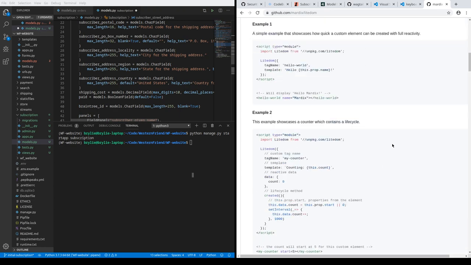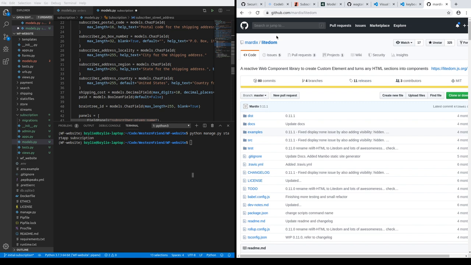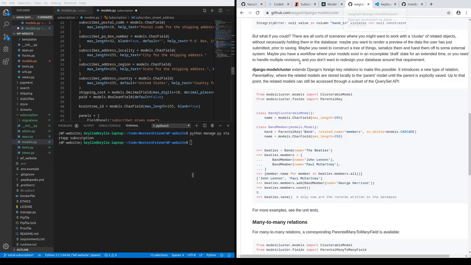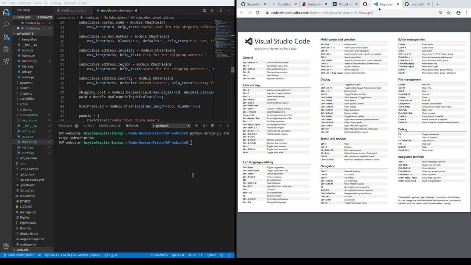So yeah, I'll probably be crossing this bridge soon. I'm leaning right now towards Light DOM or Vue, and any suggestions or feedback is welcome. Yeah, I think there's a lot of potential with this type of approach. It strikes me as a good middle ground. Okay, so let's hop back over, but keeping things static for now.